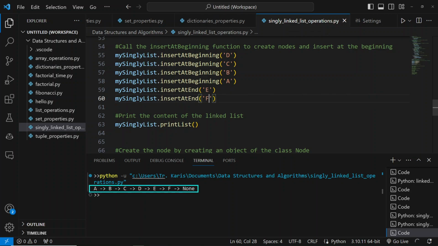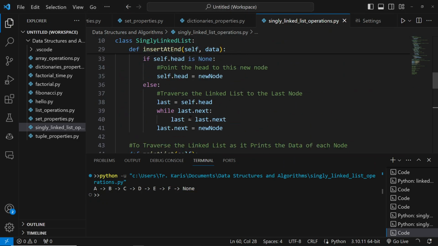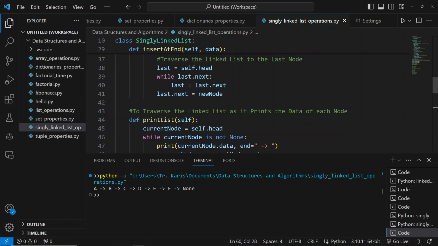So my challenge to you is, of course, here the syntax is a bit different from how we did the traversal. You can see that in the traversal, we didn't use current.next here, but we used last.next. So I want you to play around with the debugger and try to understand why we are using last.next here.